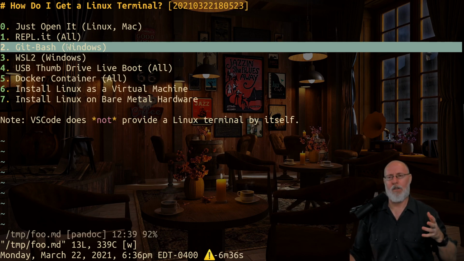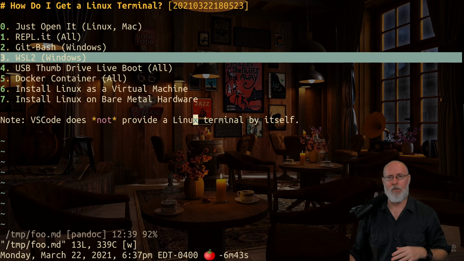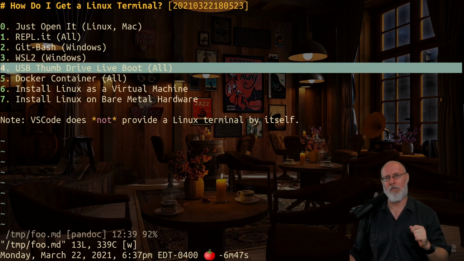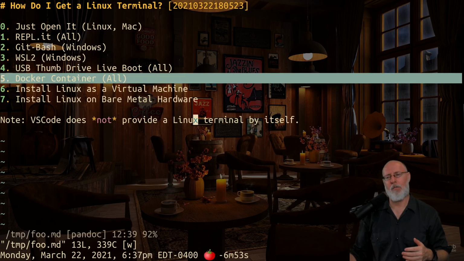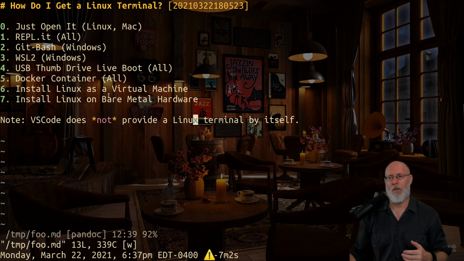If you are a little bit more Windows savvy and you're at the latest Windows version, maybe you're a Windows expert, WSL2. If you're a pen tester and a cybersecurity nut, go for the USB thumb drive thing. But this is going to require a lot of research and knowledge. The container stuff is fun, but it's not really a sustainable way for you to use Linux. You will be using that all the time after you learn Linux, but it's probably not the best way for you to get started. That's all I have for this video.